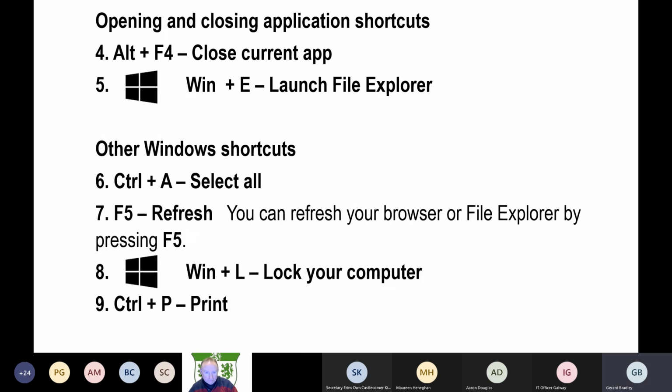We're cruising in for the last one now, number 10. Shift and delete, a very dangerous one, this permanently deletes a file. No, it doesn't go in the recycle bin. No, you can't get it back again without extreme bother. That'll permanently delete a file. Not what I suggest using too often unless you really do want to get rid of the file.